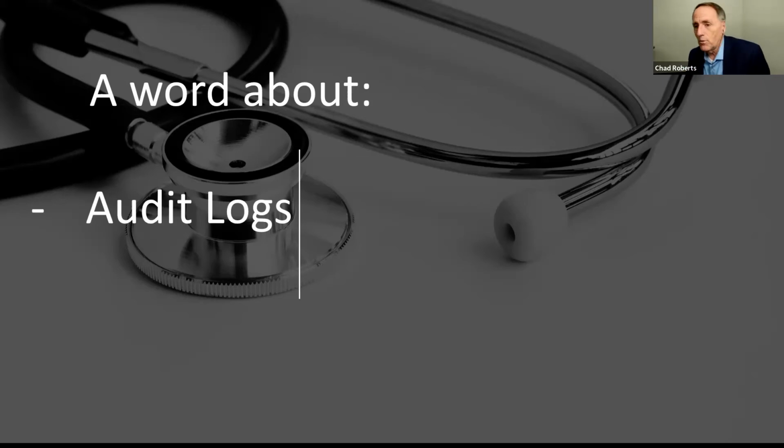So here's what's going on in the background of all electronic medical records. And I say all, and I'm pretty confidently saying all, and here's why. In 2009, for everyone to get a subsidy to transition from paper to electronic healthcare records, they had to get a certified electronic medical record system that had, term of art, meaningful use. And you couldn't get certified unless it has an audit feature running in the background of the software.